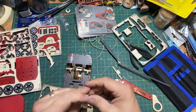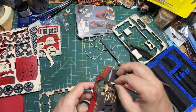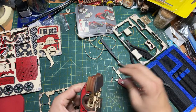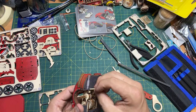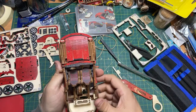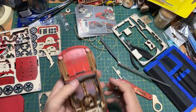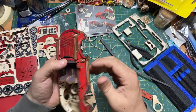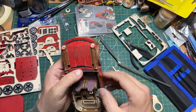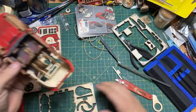Get that back a bit. Then he slots in there, hopefully. That's him. Then get pushed back into position. Cool. Excellent. That's that done. Loving the way they've done that hinge, man. That is just absolutely phenomenal. And a little notch there to stop it from opening up too far, which is great. So that's all in.